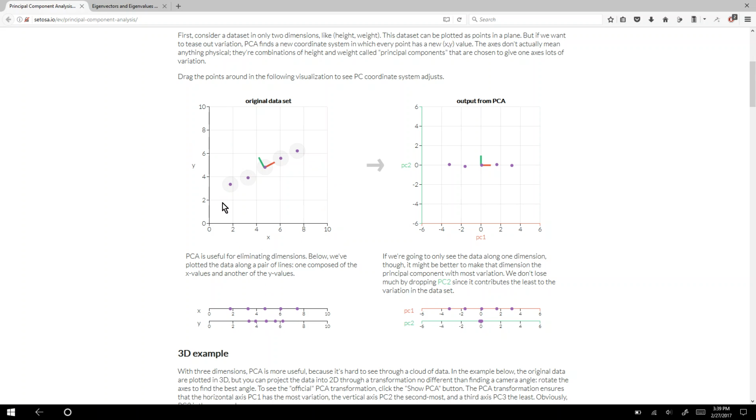Okay. Yeah. Question. Is the projection also reorienting itself, or is it just generally in the middle on this? Every time I move this data around, it reorients the projection.